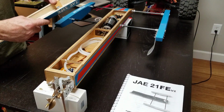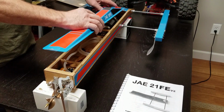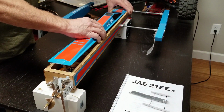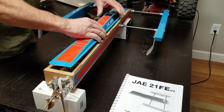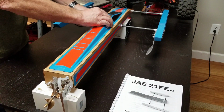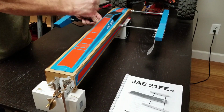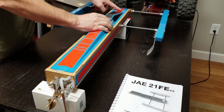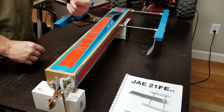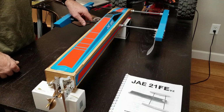So how cool is that? Don't have to tape this on. You know I hate tape. Boom, drops in there. It can't back up. It's not coming up. It has to come up and back up to release from the front tab.